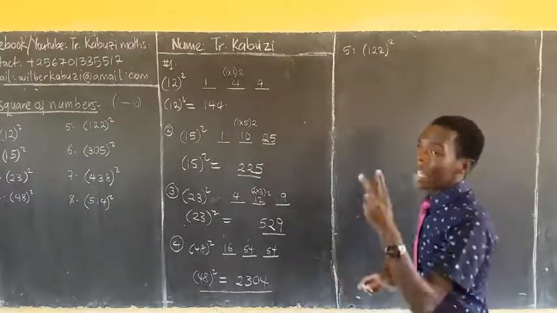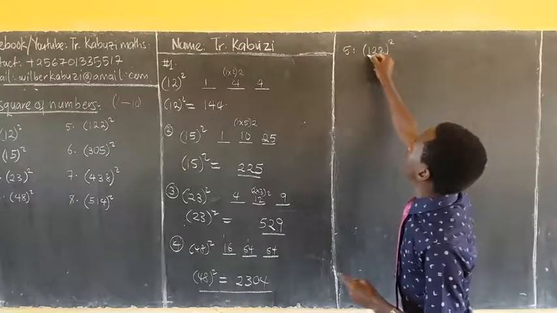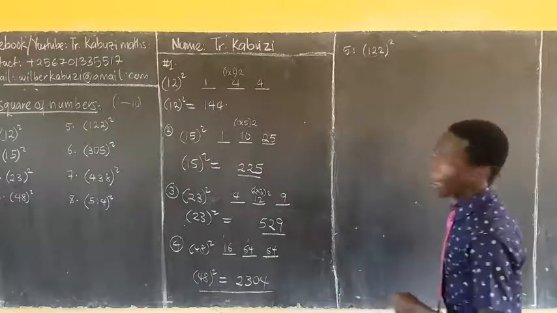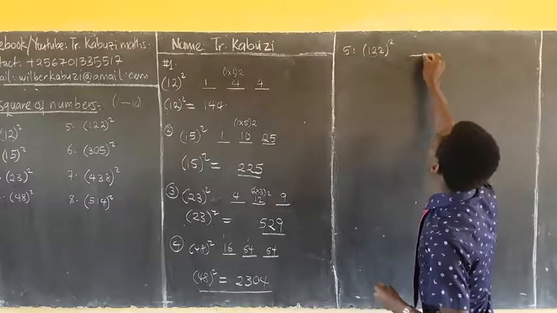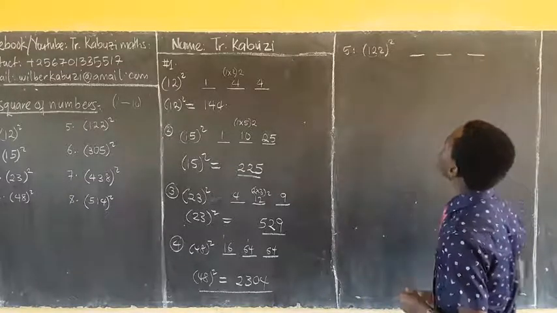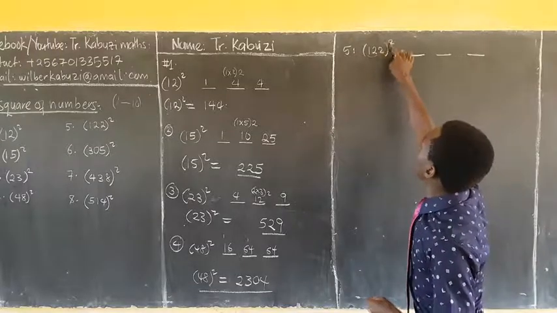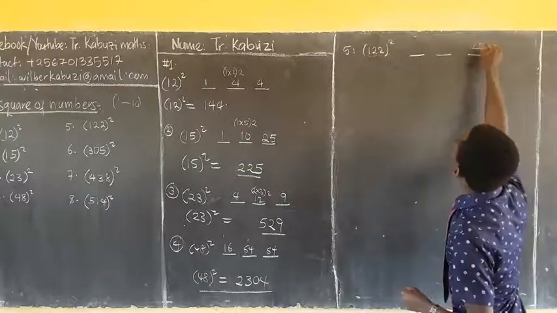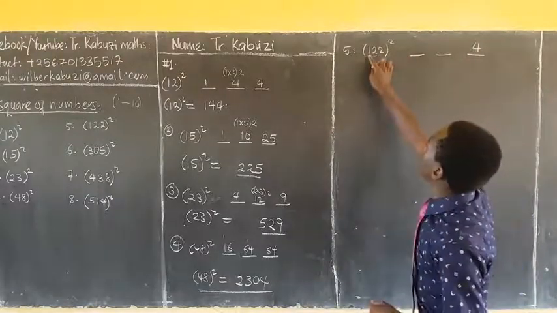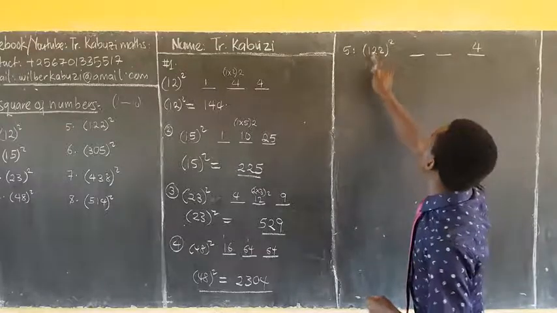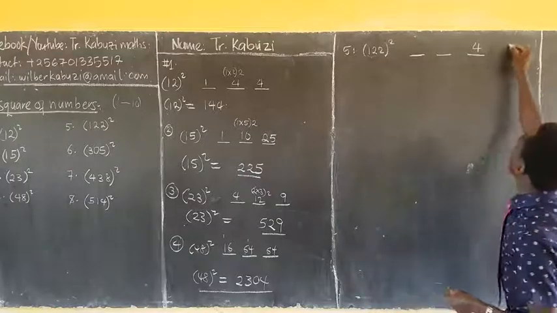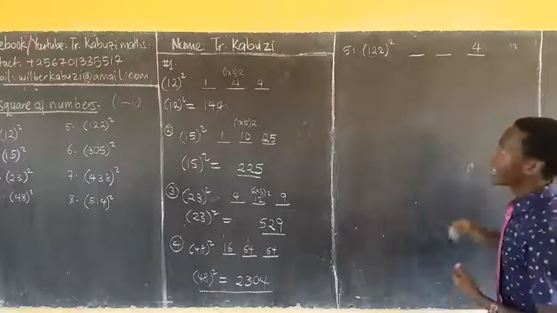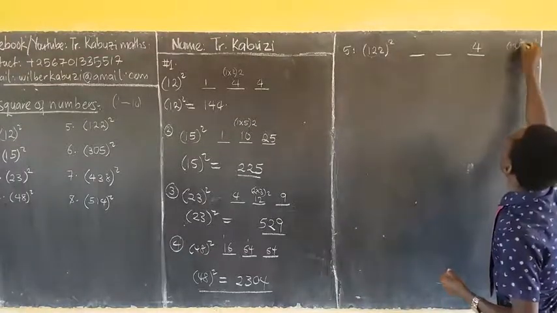You divide this number, so you have 3 gaps. Now you treat this as a 1-digit number. So you still divide it, you get your 3 gaps like this. Then you say, when you square this, you get a 4. Then when you square this, you can easily get this because you know how to get them now. You can easily get this, you just do it as your side work, the square of this, that's what you want.